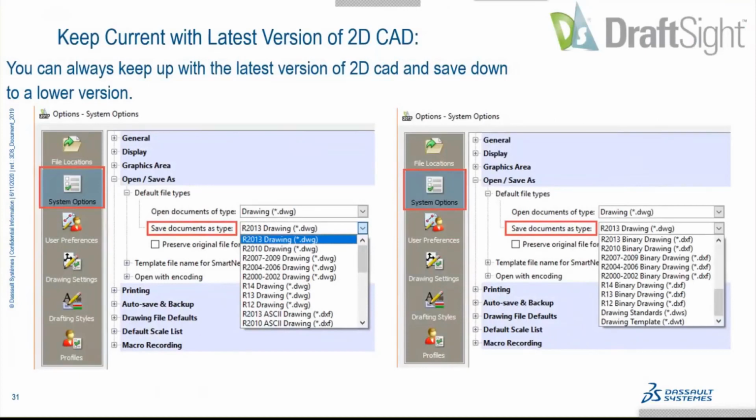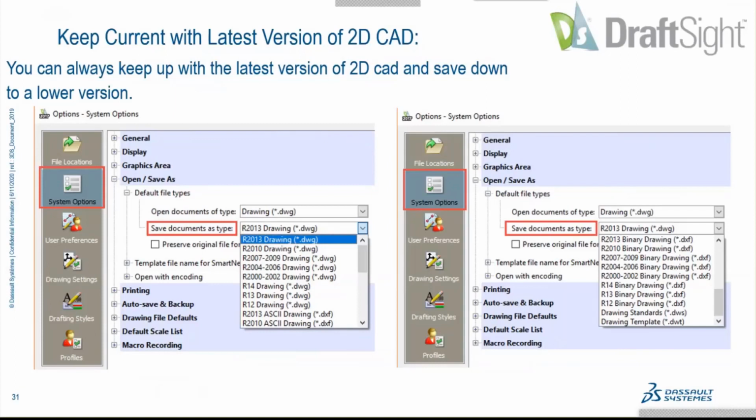From there, I can also go to system options. Here's where I can use some more customization for my system options. Of course, system options means just that. It's not for the current session I'm in of DraftSight or the file I'm in. It's for the overall encompassing software. So when I go to options, I can go to system options under open save. This is where I can set my standard and save back to a certain level. When I just click the save button, it'll save down to, like mine is set to 2000 to 2002. And remember, I can at any time do a file save as command, choose that type, and override this save button anytime.